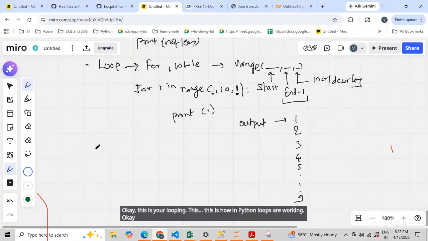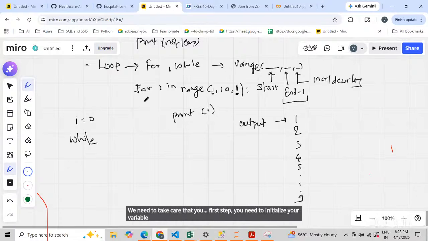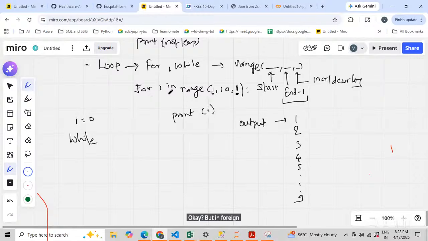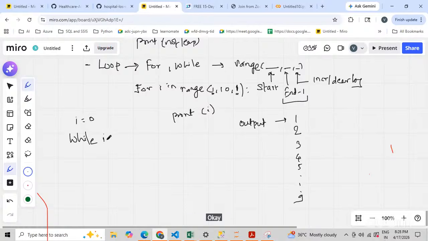In while loop, we need to take care that as the first step you need to initialize your variable. But in for range you no need to define your variable. Here you have to initialize it to 0, 1, whatever you require. Then i less than 10.